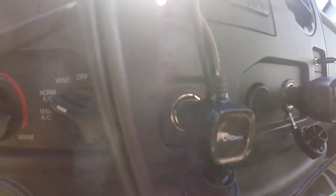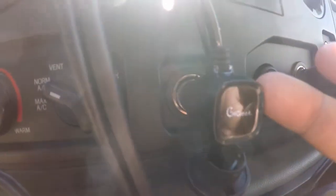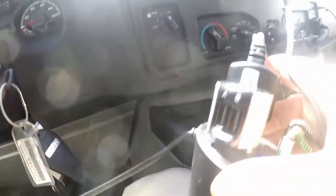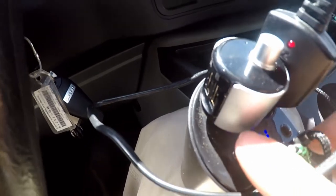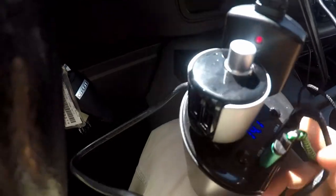That truck only had one power outlet and this one has two, so that helps. Plus it has this little aux here. This is a ch geek — or gh geek, whatever it is — it's a cool little cup holder. It's got two USB ports and two power outlets, and it's got breakers, so if you want to turn it off you can hit that and it's got no power. Pretty cool.